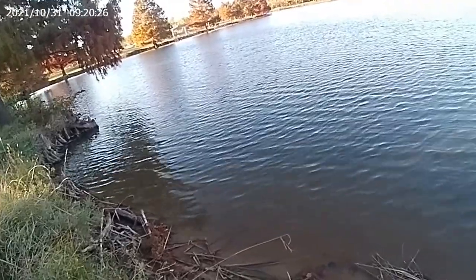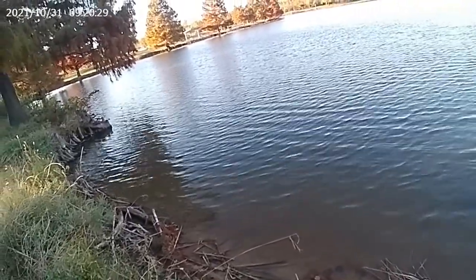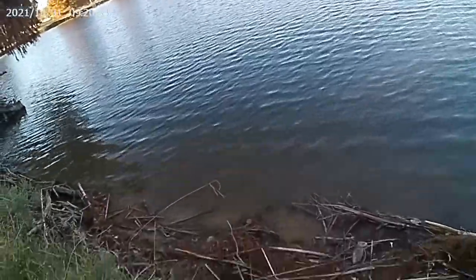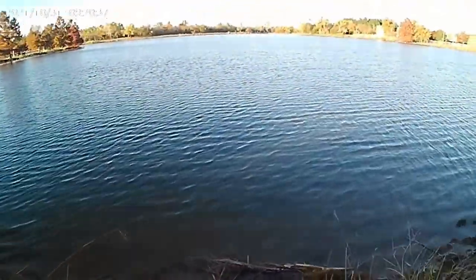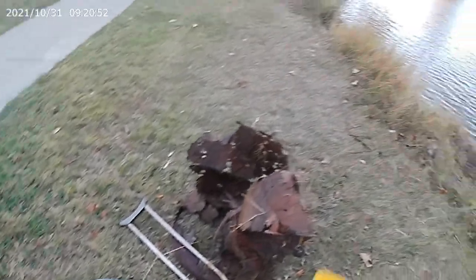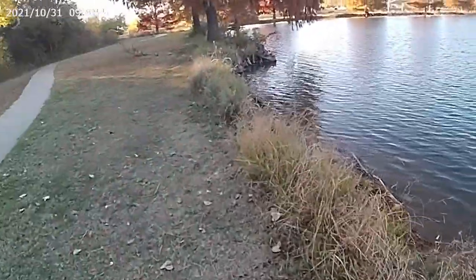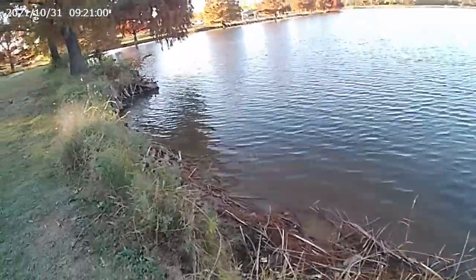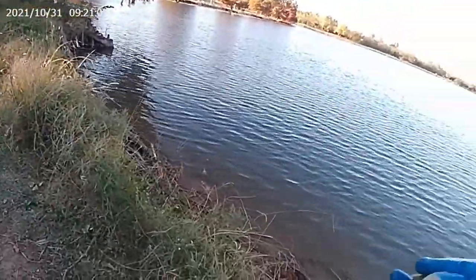You can see there are some people fishing off on the shore in the distance. Looks like that silver dollar shape I saw earlier was just a plastic bottle cap, which I'm not going to be able to hook with the hook or the magnet. Pretty confident with the lack of obstructions in the water at this point, so I'm gonna go ahead and continue to use our more powerful magnet.